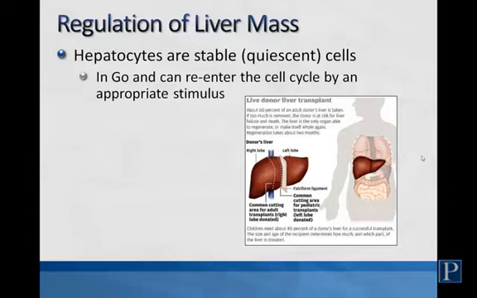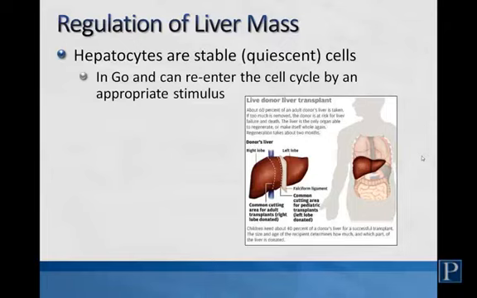What's interesting is from dog studies, and obviously doing it with humans, when they transplant a liver from one size dog to another, the liver automatically adjusted its size to fit the body size of the recipient. So if you transplanted a portion of the liver to a large dog, it regenerates to the size that was appropriate for a large dog. If you donate it to a smaller dog, it regenerates to the appropriate size for a small dog.